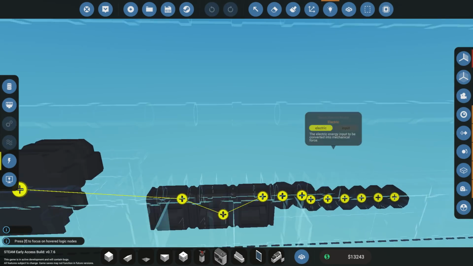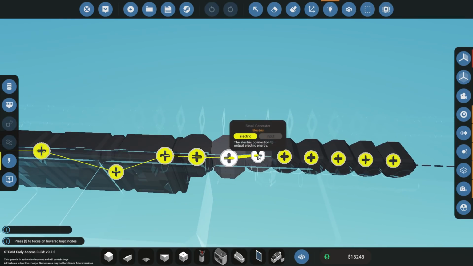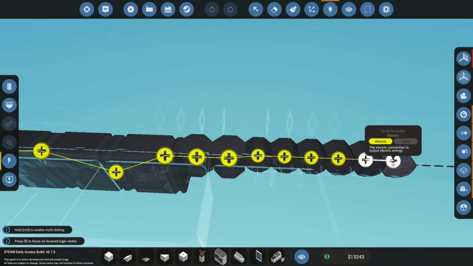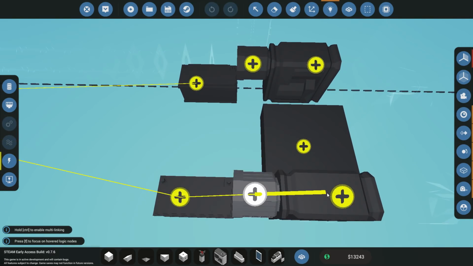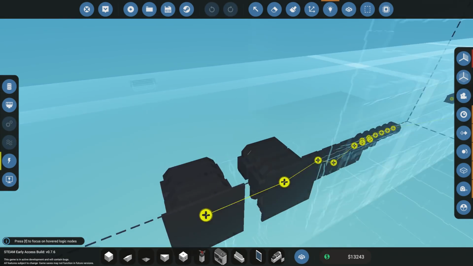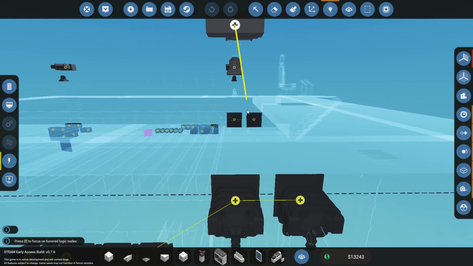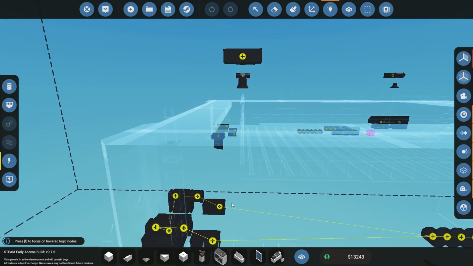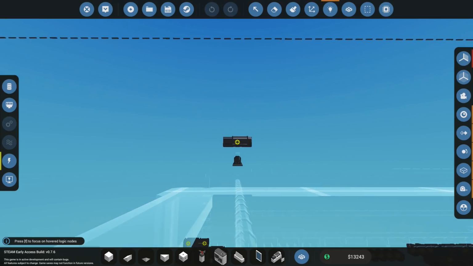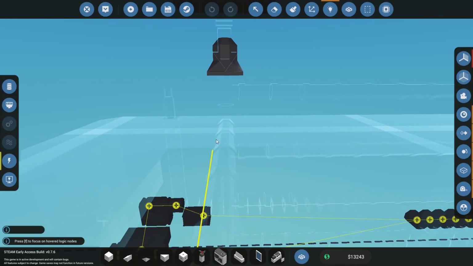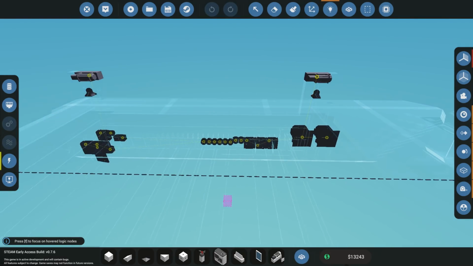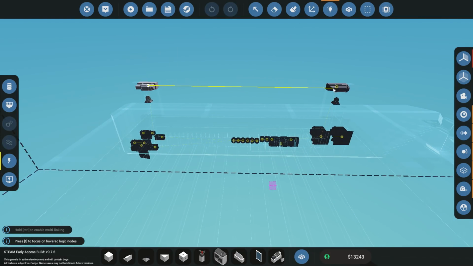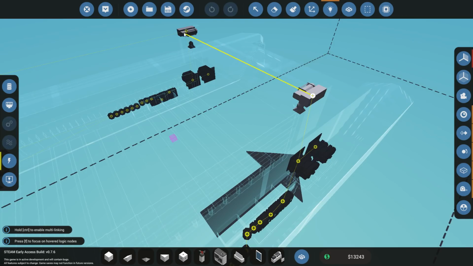Now, I know that some people like to connect everything to the battery, but for me, I don't like it. It turns into a sort of spaghetti, especially with all the power lines that you're then building. And since all of my parts are connected anyway, for me, this works. There is one caveat. If you take off, intentionally or otherwise, one part of your boat, then there is a very good chance that you might find that suddenly the power line gets interrupted somewhere. Which is not ideal, to put it mildly.